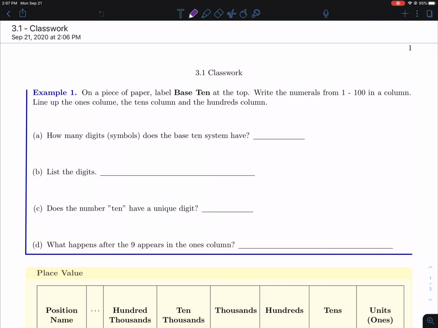So I just want to say I thought you guys did an awesome job on the exam. There were lots and lots of good scores, awesome models and everything. So I'm very proud of how hard you guys worked.